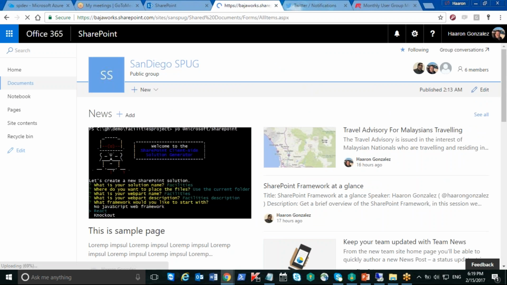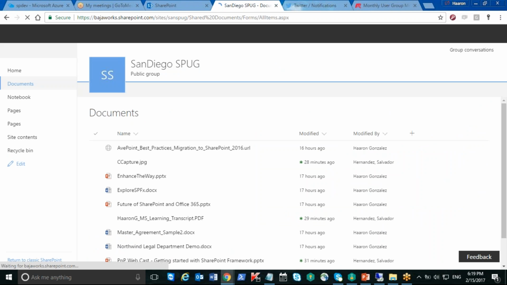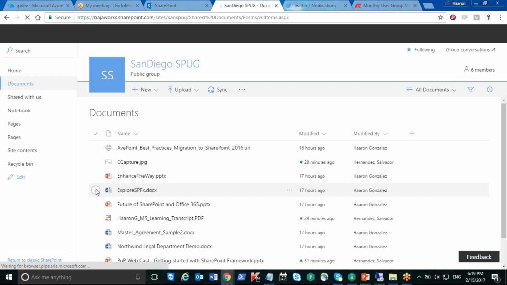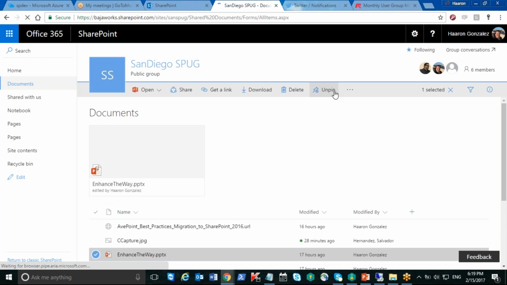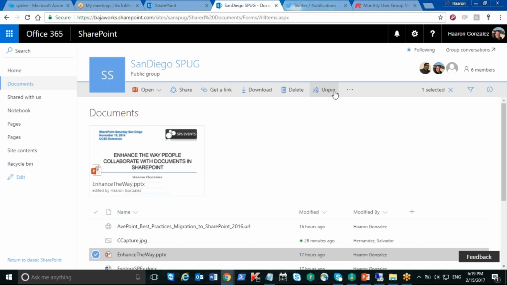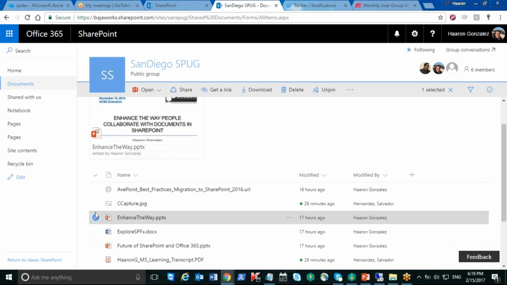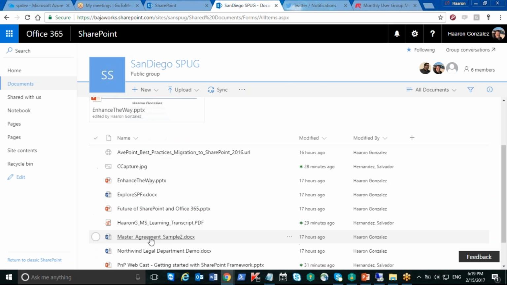Going to the document library is the same thing. We have the modern document library. So we have documents, and as you may know already, you can just select a document and then pin the document to the top of the library, and then you have a kind of a preview of the document there, because this is a prominent document that makes sense for us to show in the first section of the page.